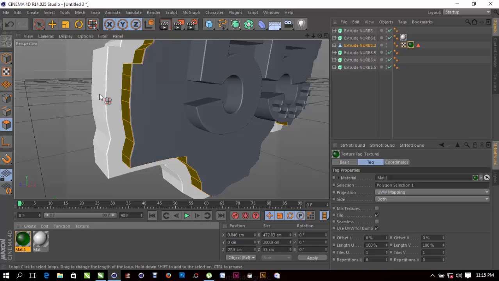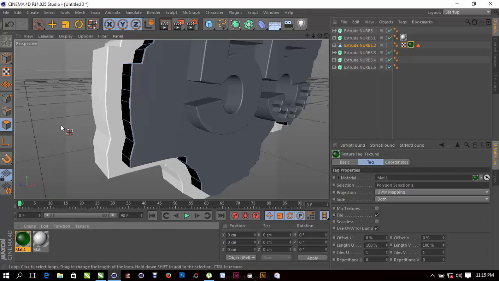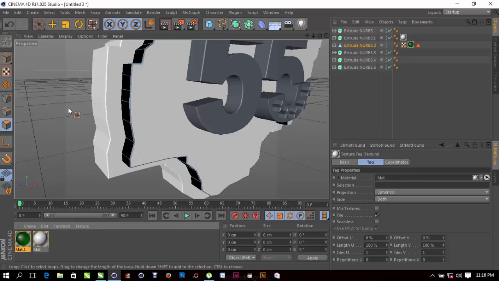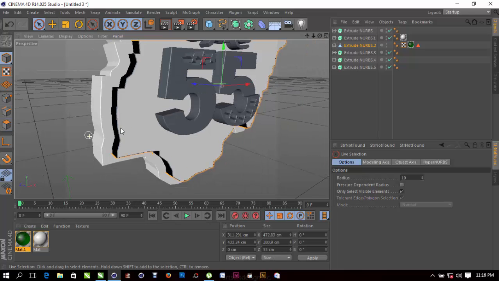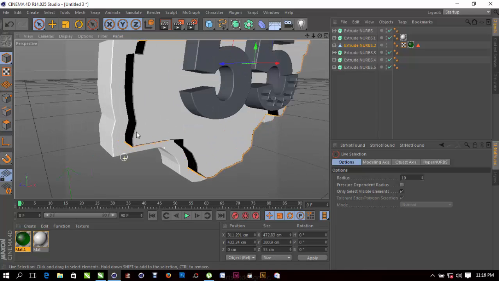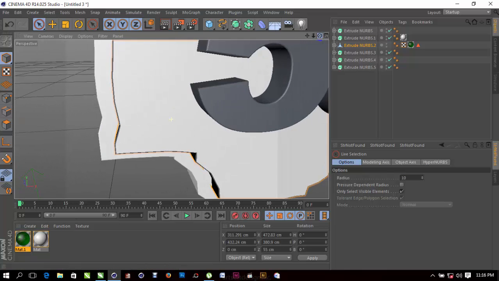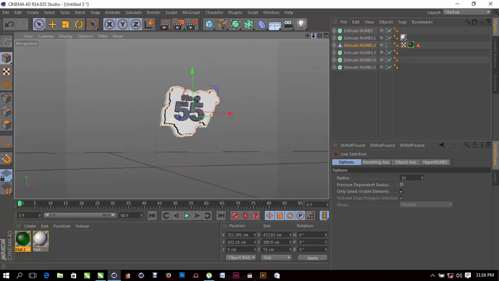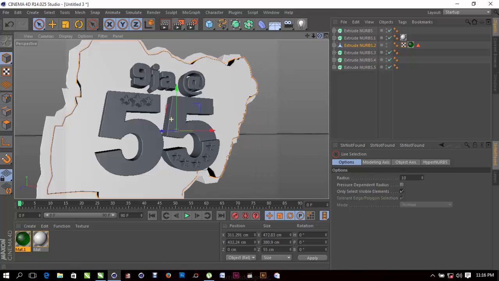You can see. So I'll go back to select. Then I'll say invert. Now drag this and drop on it. You can see. Then I'll go back to my live selection tool. Now go back to model. You can see, don't worry, you still have the green here. It just looks like a black color, but it's still green. Don't worry. I'll finish the final render setting. You'll see what I'm talking about.